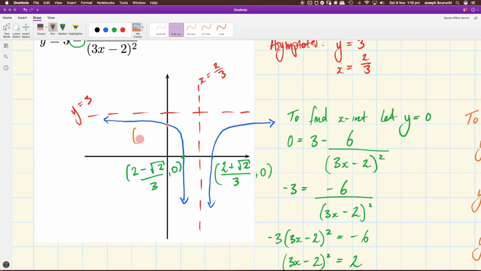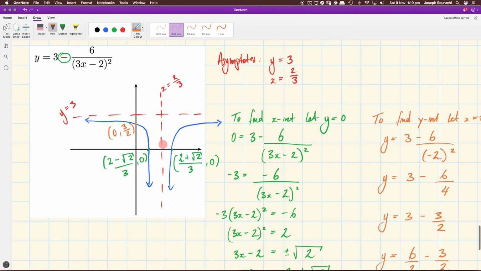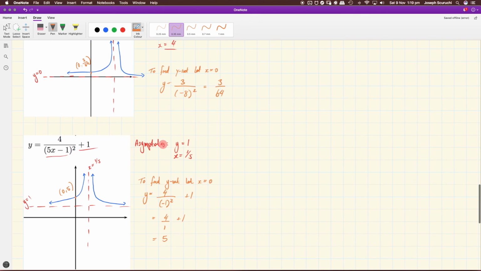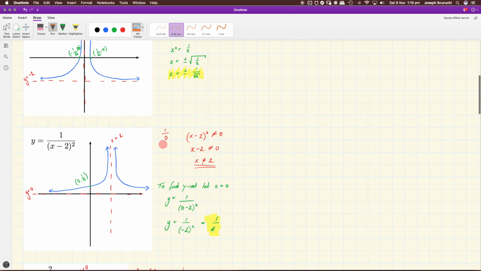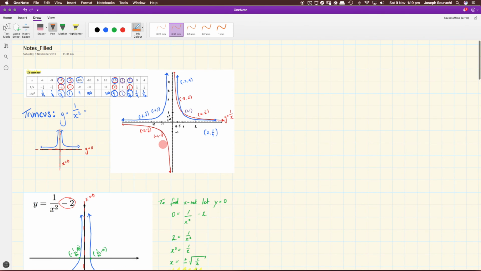So here, when this is 0, my y-intercept will be 3 over 2. And we have just solved it. So hopefully this is useful to you in your pursuits. And yeah, we've just gone through all the questions. These little videos are just supplementary. If you missed anything in class and you wanted to go over it in a bit more detail, here it is.